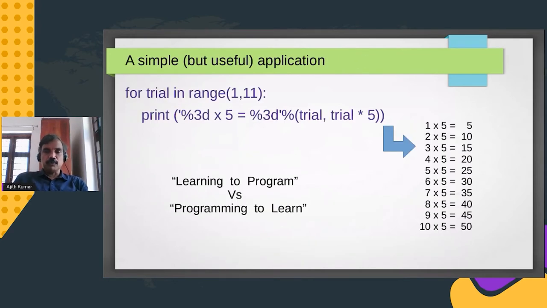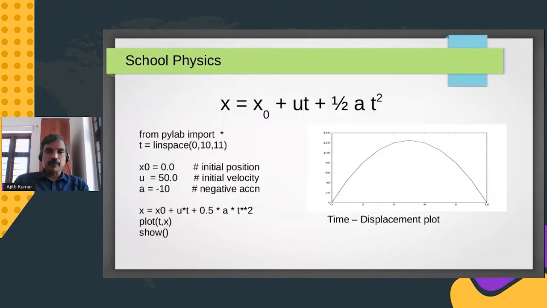It is for you to judge whether they are useful or not. Like here, say, just one for loop. And this formatting string is not compulsory. Suppose I simply say print trial star 5, still the answer will be there. But making a multiplication table is two lines of code. So that means we are not learning Python. Actually, we are programming to learn something else. So we can explore these or make tables or print them, all those things. For that sake, you learn the syntax of Python. So that becomes a secondary thing, but indirectly you will start learning. So you start using it in a different manner.